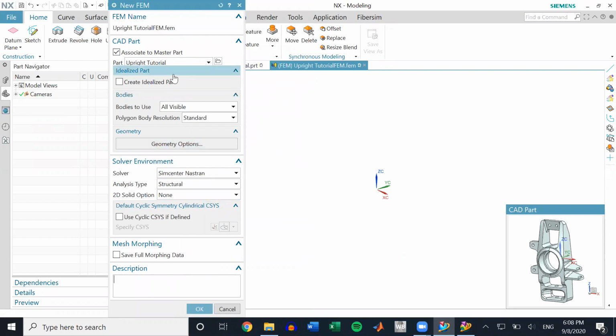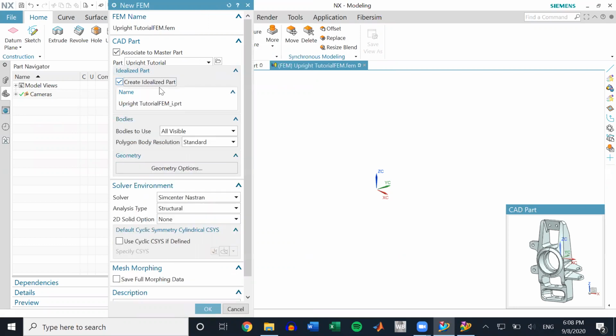One of the biggest things you can do is choose whether or not you want to create an idealized part. What an idealized part is, it's the part that the FEM and SIM files are going to use for modeling or for the simulation. So you can make changes to the idealized part without making changes to the original part.